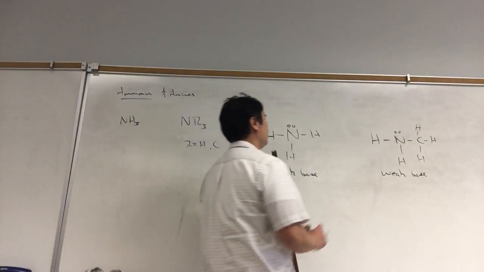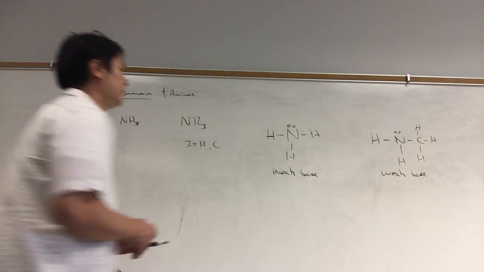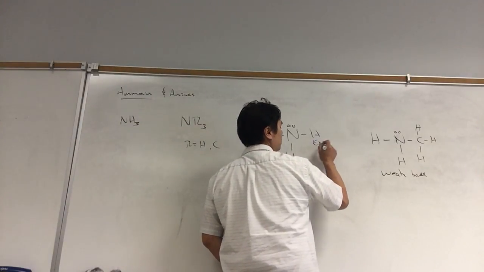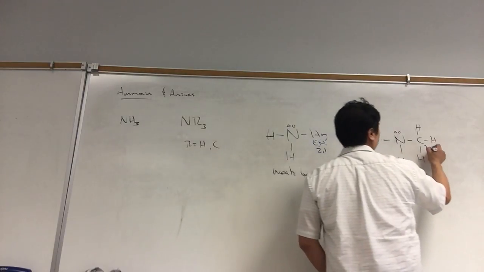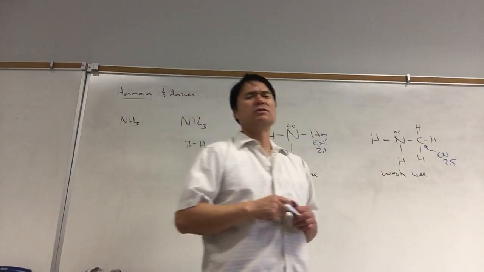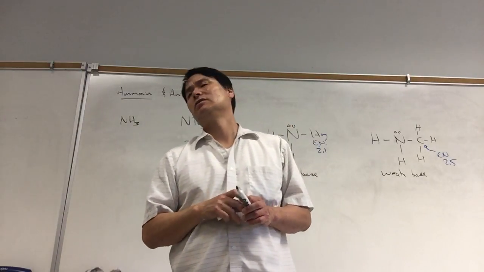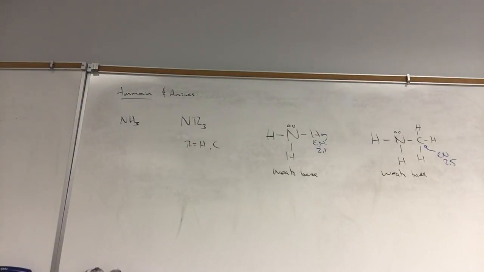Because if we look at the electronegativity of hydrogen, do you know the electronegativity? Probably not, but the electronegativity, which I'll call EN, is 2.1, versus the electronegativity of carbon, which is 2.5 or 2.4. 2.5, 2.4, one of those. Are those two electronegativities close to each other, or are they far apart from each other? What do you think? Are those comparable electronegativities, or quite different?